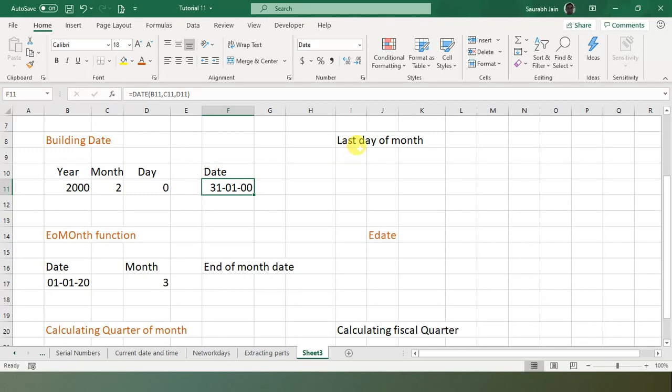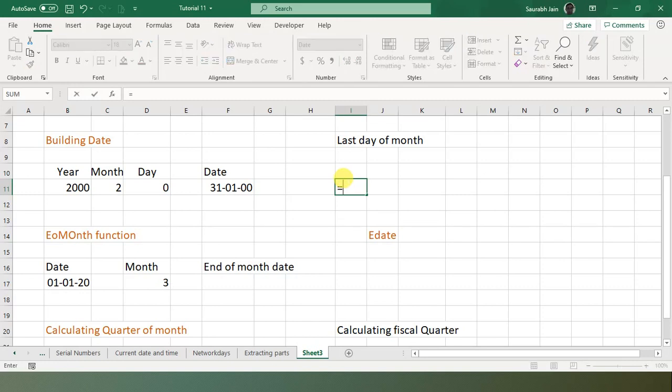So this can be used as a trick for the last day of the month. Say there is a date and I want to know the last date of its month. Say the date is 23rd October. The last date will be 31st October. Say if it is 7th Feb, what will be the last date? It can be 29 Feb, it can be 28 Feb. So how can we do this? There's a trick. We can use the serial number as 0 and add one to the month. Let's see how.